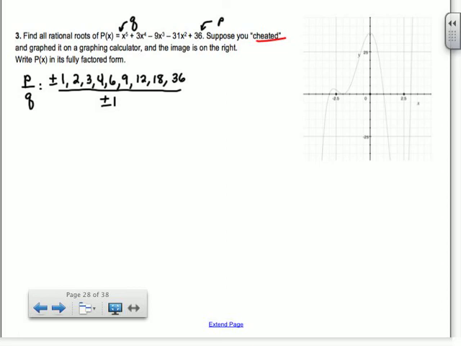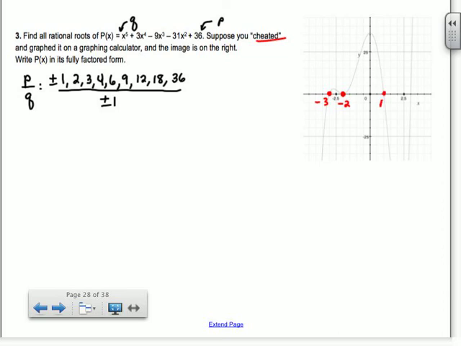They have it on their page. All right, so what are the places you think that's at? Like, what do you think that one is? The one I just drew in red. Negative 4? Nope. Negative 2. What do you think the one past it is? Negative 3, right? This one looks like 1, maybe? Okay, so we're going to try negative 3, negative 2, and 1. We think that those are zeros.